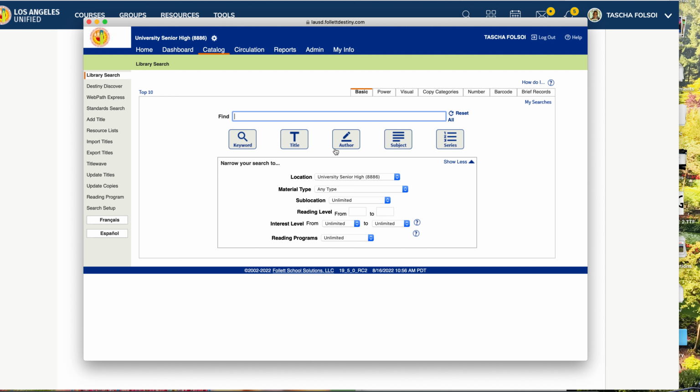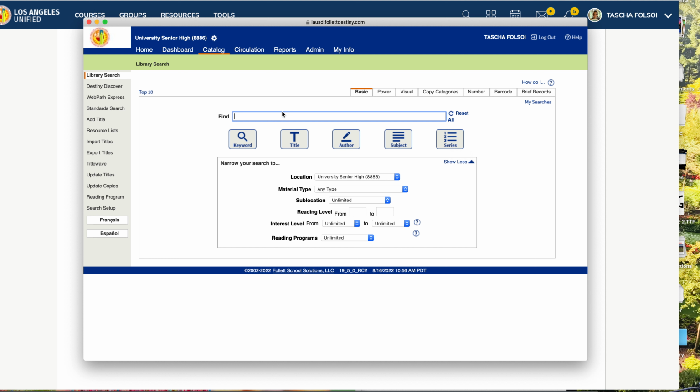And of course, you can do title and author. So if you like an author, you can see what books we have. And you can also check a series. So if you want to see if we have everything in a series, if you want to recommend that the library purchase something that's missing from a series, or there's a new book, you can also just check what we have in that specific series.